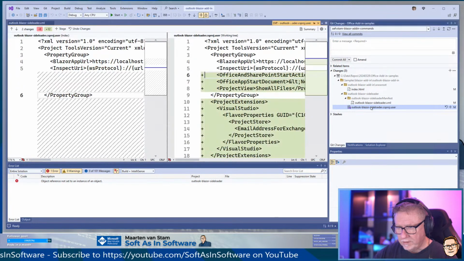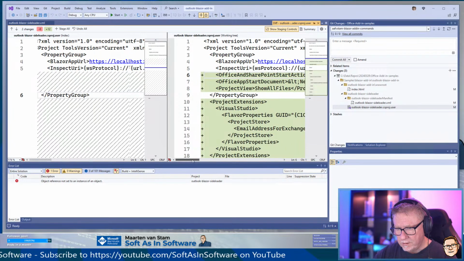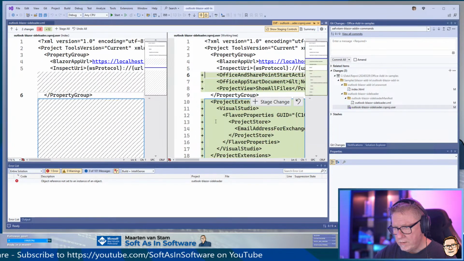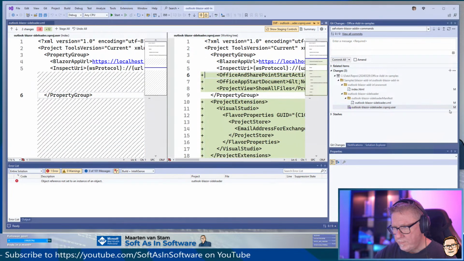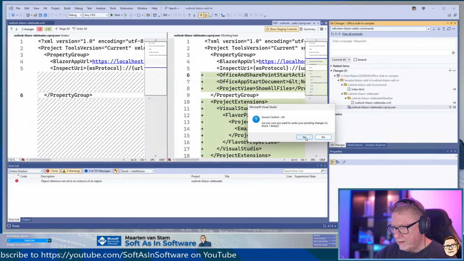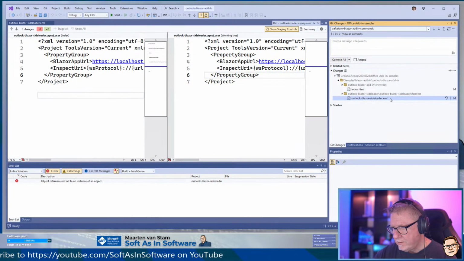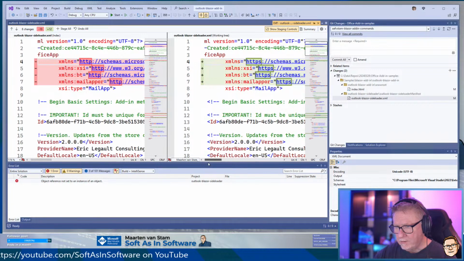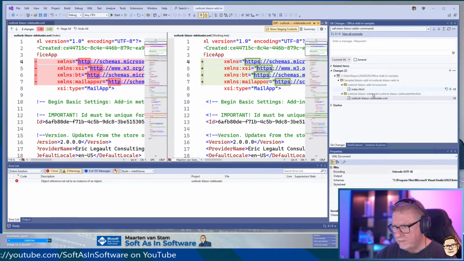Let's see what changes in here. Let's revert that. Let's see what the changes are in here. HTTPS. Oh, did it change it in all files?